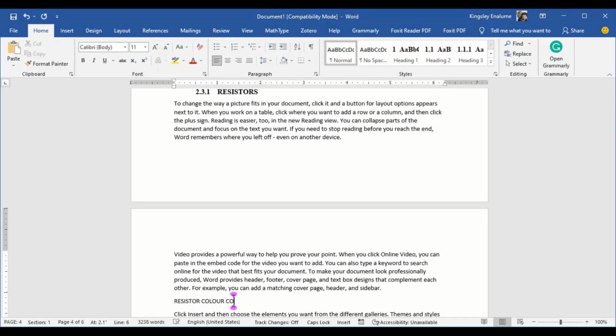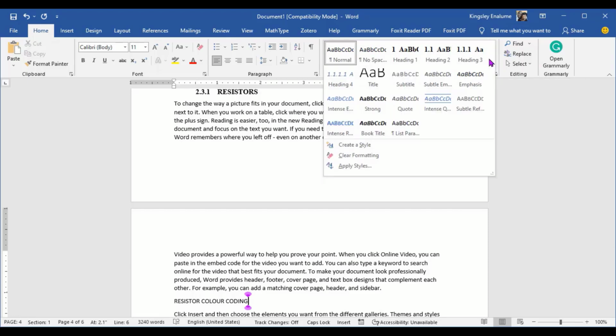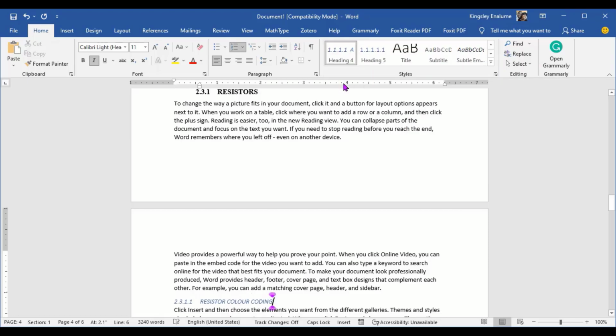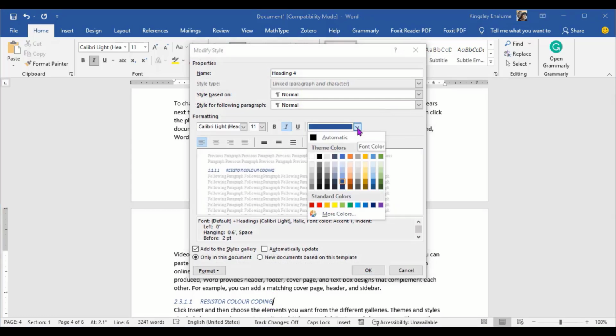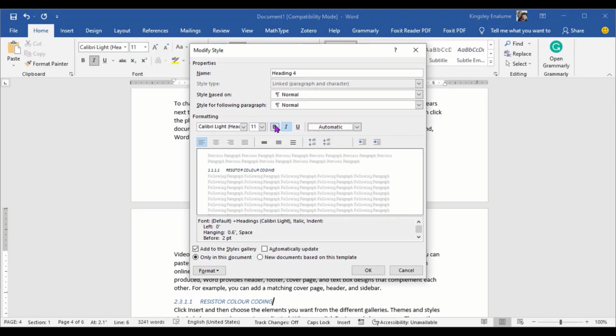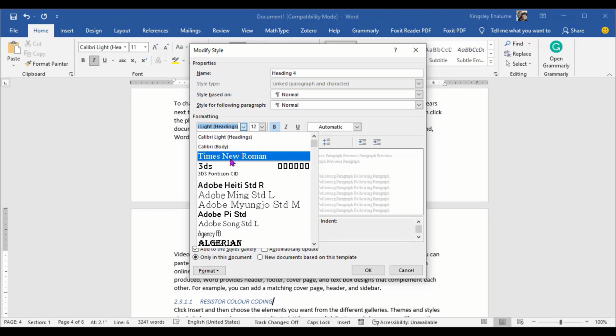Resistors, resistor color coding, for example. Resistor color coding, heading 4, modify, change the font color to black, make it bold, remove the italics, make it 12, Times New Roman.